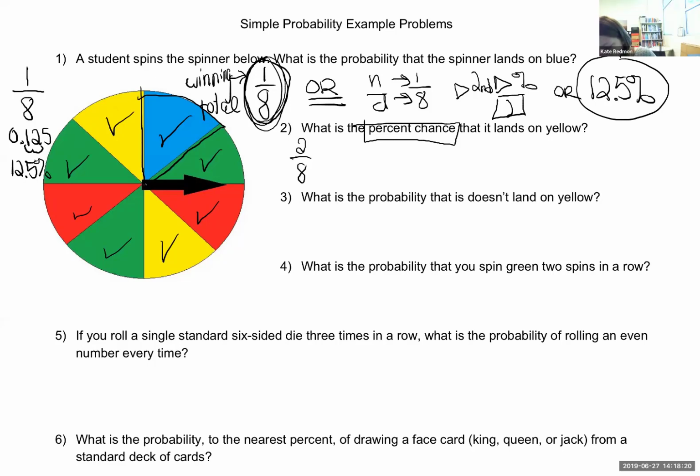Exactly, 2 out of 8. And David obviously knows how to reduce fractions by hand, so he's seeing that 2 out of 8 is the same as 1/4. Now, whether you knew that or not, you don't have to know that to then convert that into a percent, because it won't matter if you type the 2 and the 8 or the 1 and the 4. You'll get the exact same answer.